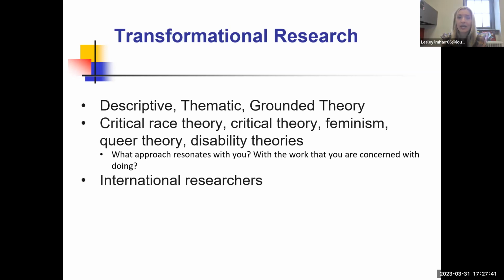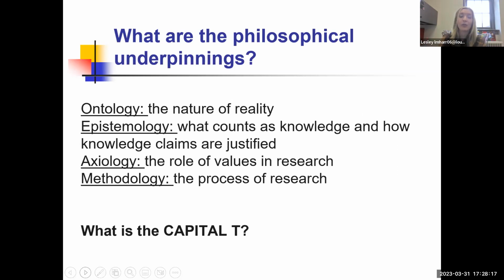This approach also allows us to actively engage in theoretical work in other domains, for example, incorporating critical race theory, critical theory, feminism, queer theory, disability theories into our work. And so I just ask you, prior to embarking in a qualitative study, which one of these approaches really resonates with you, with the work that you're concerned with doing in the world and putting out in the world? Also thinking about the work of international research, really trying to break away from more of a Western paradigm of research and connect to global scholars as well, who are heavily using qualitative methods in their work.